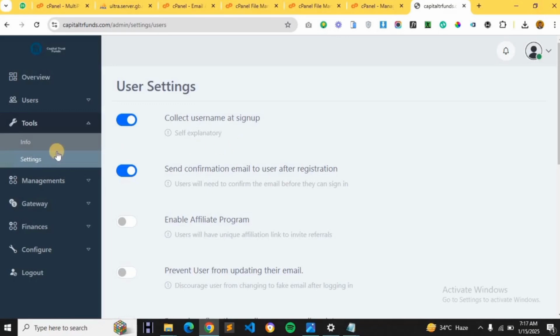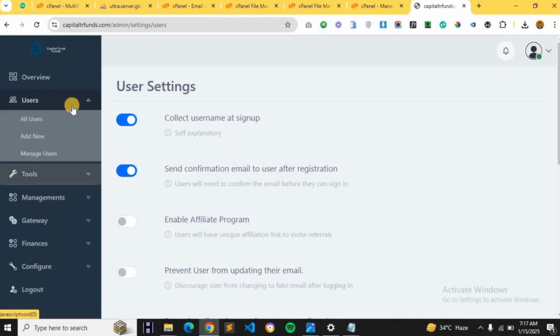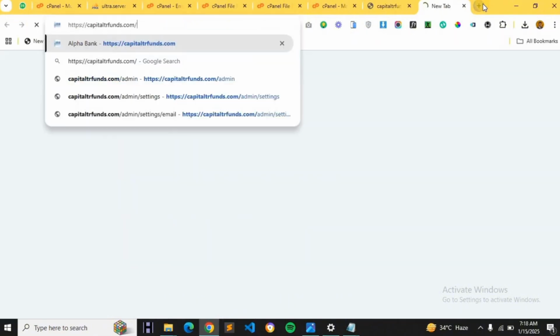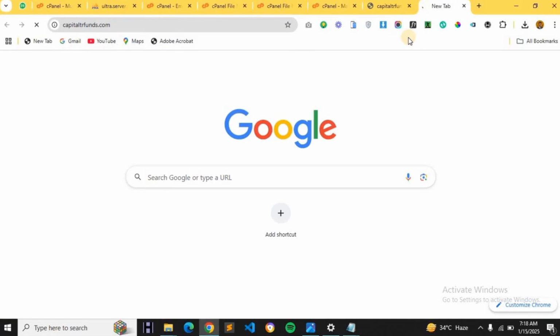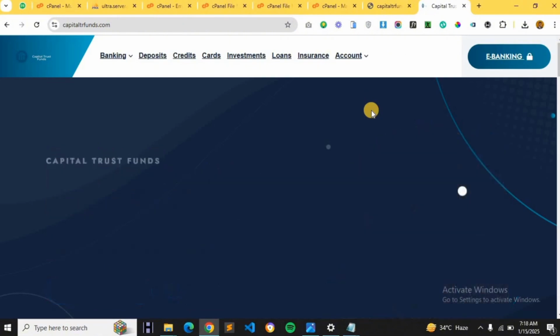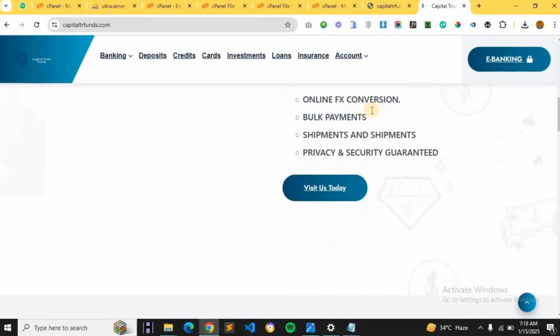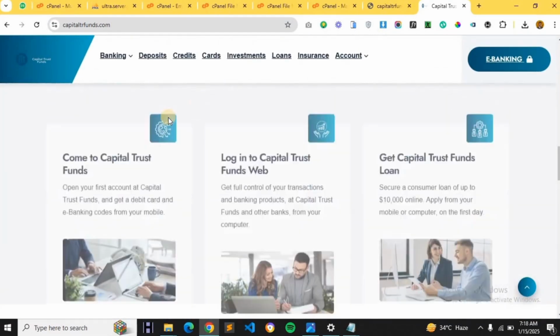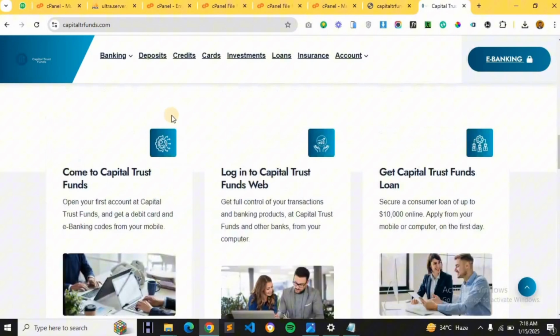That is how to create that. So if you want to credit a user, you just need to come to users, manage users, and then you edit the user and credit or debit the user anyhow you want. And so this is how to install this script. So if we visit the website now, let's visit the website. You will see that all the changes also have been effected right there. So you can see the logo, everything has been effected. Everything is now working perfectly.